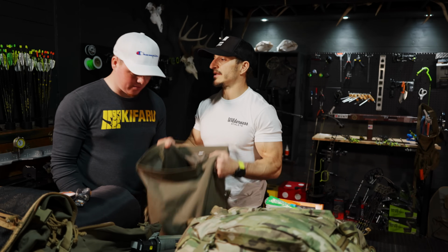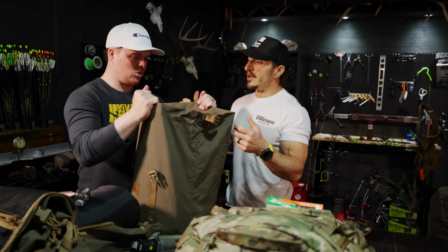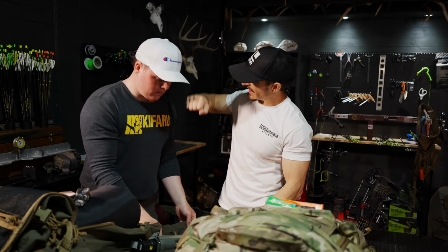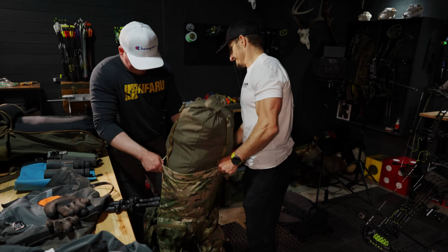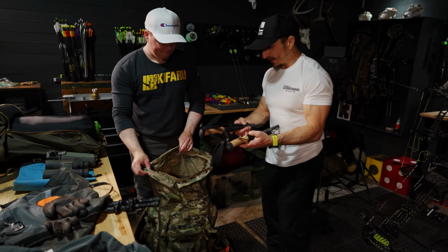Perfect. All of this weighs not that much. Feel how much, that's light. Yeah. Right? Less than 30 pounds. Yeah. Sweet. So that is what goes inside my hoodlum, and then when we get to where we need to get, I'll take it out, set it down, we'll set up camp, we'll go hunt. Got you. Cool. Awesome.